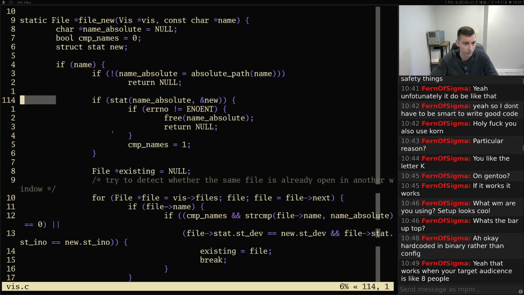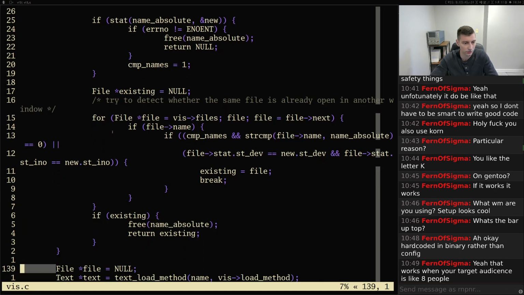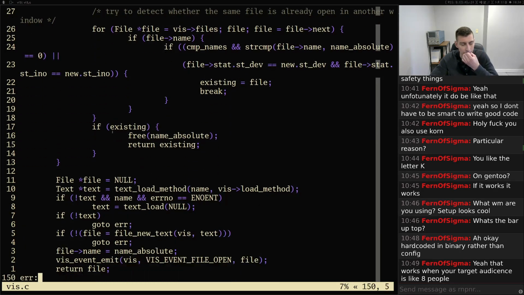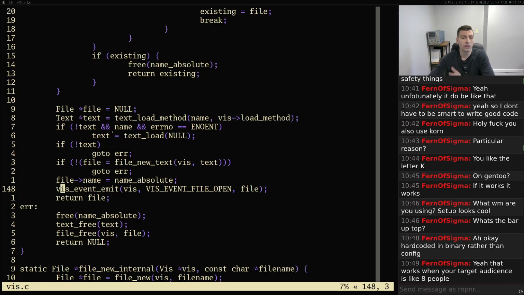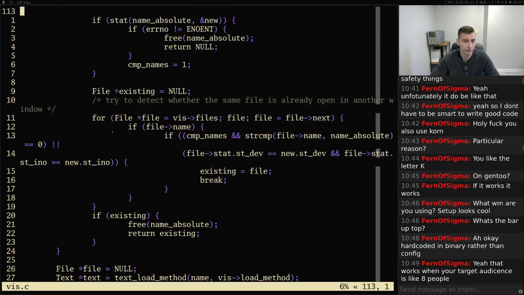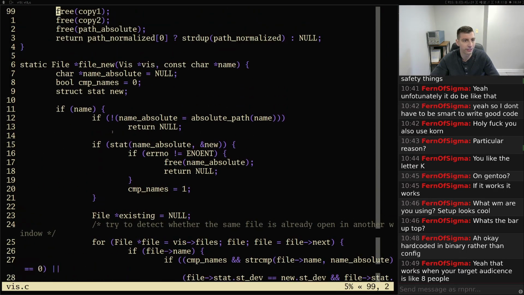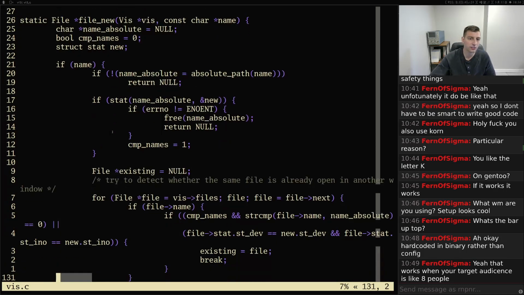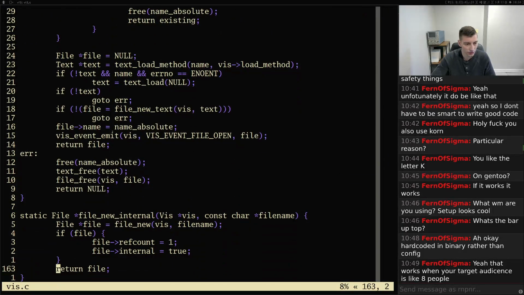So we can skip over this block. Right. Name absolute. What on earth is name absolute? So it's still just null.